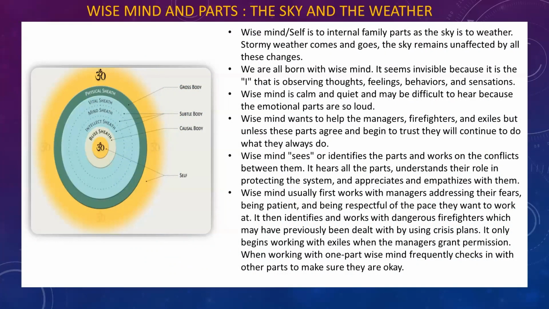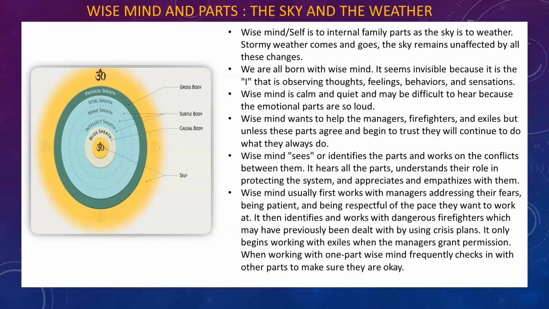Just a few things about wise mind. Wise mind, or the real self, is to internal family parts as the sky is to the weather. Stormy weather comes and goes. The sky remains unaffected by all the changes. We are all born with wise mind. It seems invisible because it is the I that is observing thoughts, feelings, behaviors, and sensations. Wise mind is calm and quiet and may be difficult to hear because the emotional parts can be so loud.